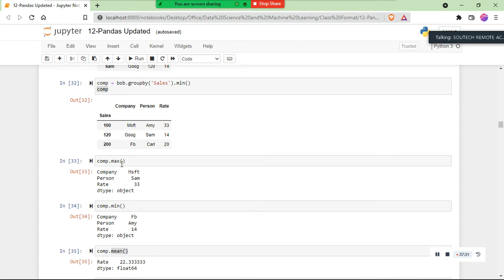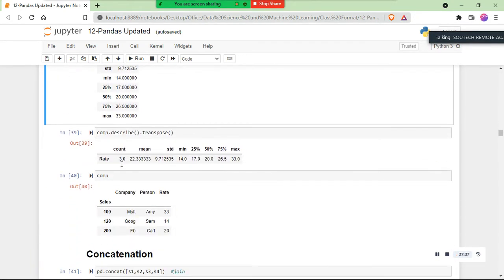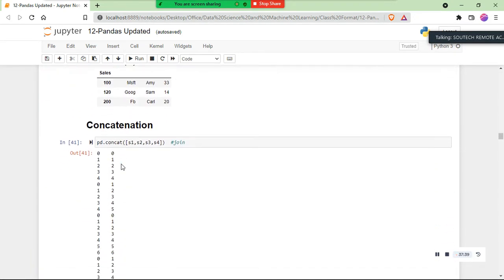If you are actually to work with a different data set, don't worry, when we go further we're going to work with data sets that have different columns. Let's say some will have profit and margin, loss, or bonus. It's going to give everything, but this is just a mini data set. That's why it's working with that.